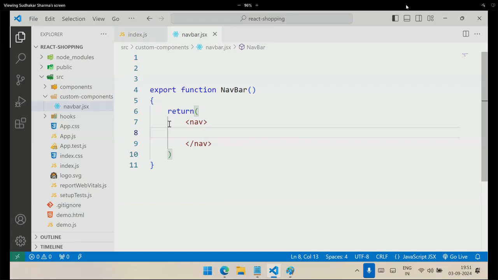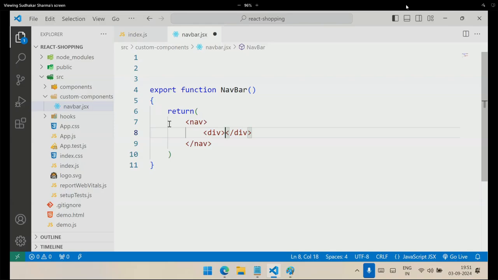In this navigation I am creating a design. In the first div, I want the company name. If you want the company name and that name is not standard, it will be changing.